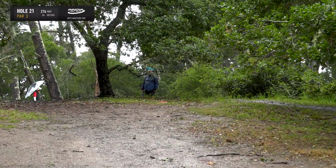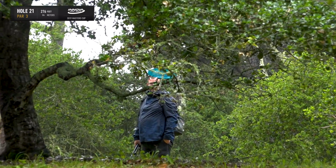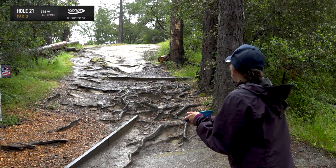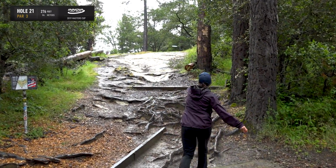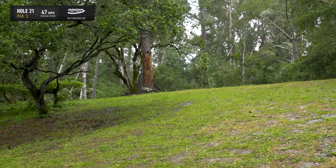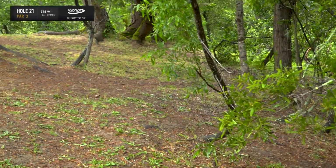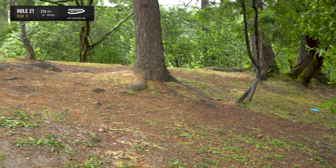And there's no one meter penalty, thankfully. No. She threw that a little bit too far forward. I'm actually surprised to see that disc in her hand on this one. I would have thought the Judge that she's been ripping all day. But yeah, so a little bit too far forward and might have to settle for a par if she can get up and down. Look at this shot from Camille. Amazing.